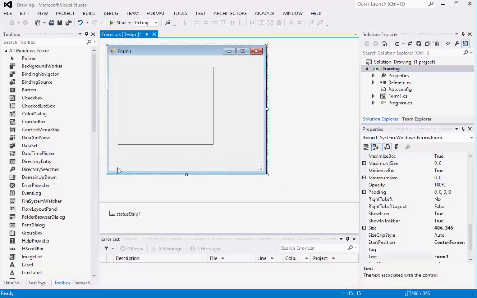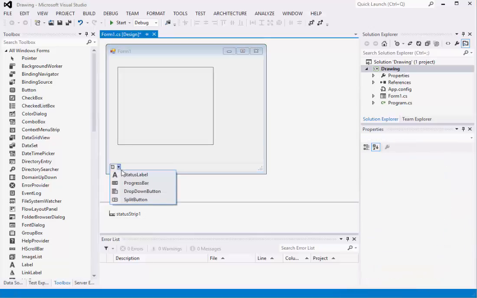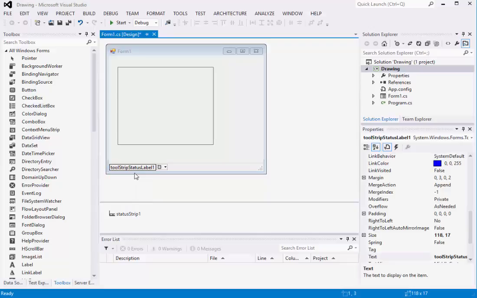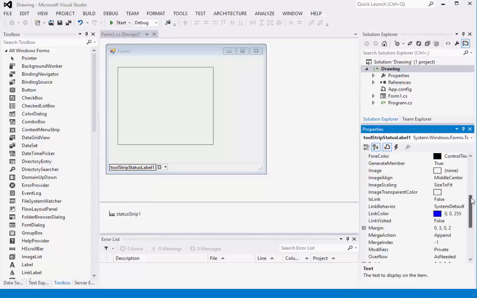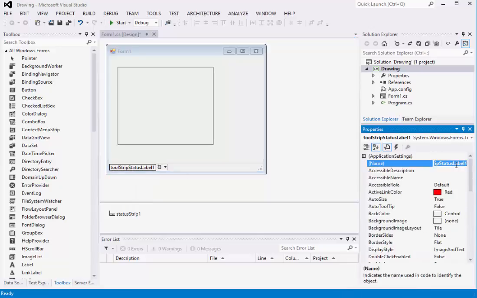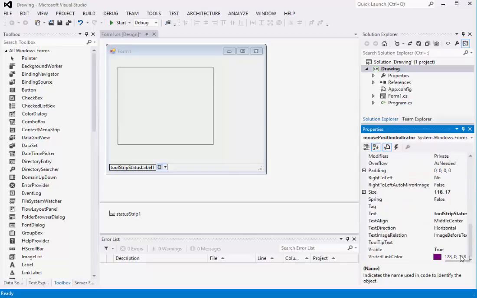So what I want to do is actually put something on here, for example a status label, and I can give this status label a name that says, for example, mouse position indicator. Let me copy that, and I'll come down here in the text, and you'll notice that this text will change when I change that.